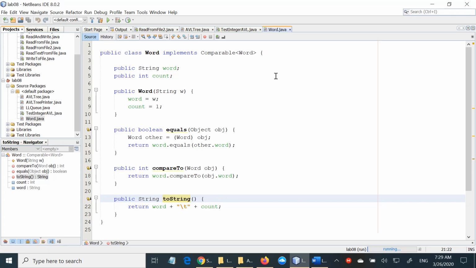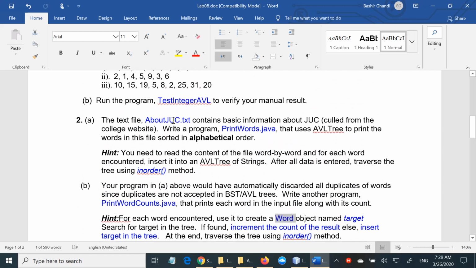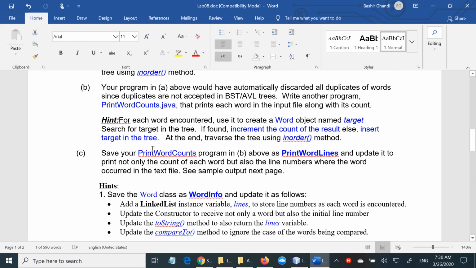Now with this class, we can explain what you are supposed to do here, because we want to print each word with its count. You don't create an AVL tree of string like we did in task A. No, you're going to create an AVL tree of word. So when you read a word, don't insert it directly into the AVL tree, because it will not go.